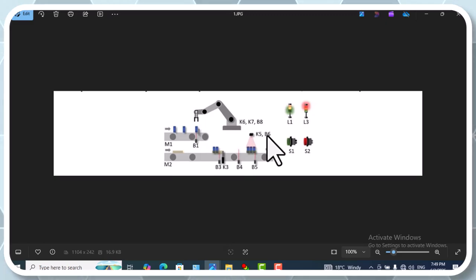B6 for the green light, and L3 is compared with the reverse value of the B6, and it belongs to the red light.